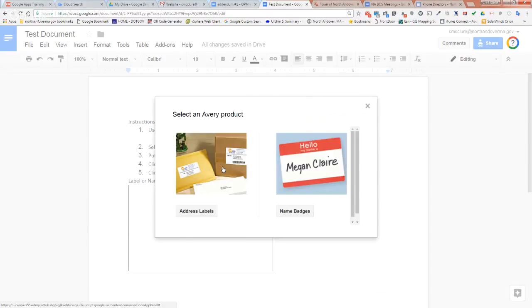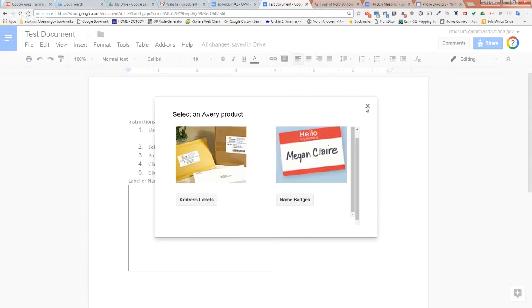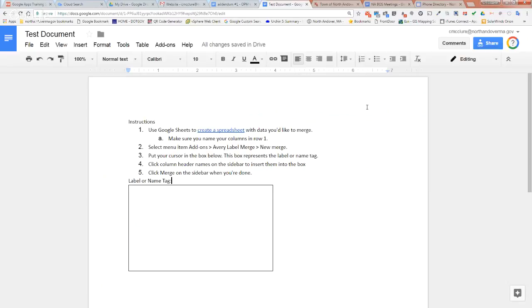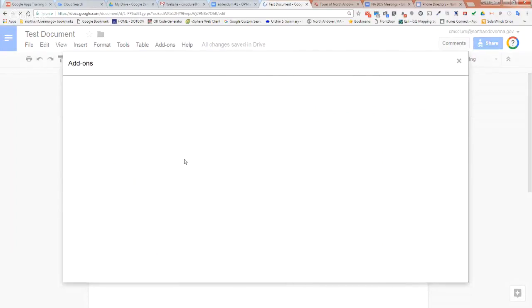Google basically owns it. So this lets you do address labels, but you don't necessarily have to. So this is basically doing a mail merge for certain labels, but I think you can do more. I don't know if I have the one to do an actual one. Yeah, there is an add-on for it. Let's just take a look here.